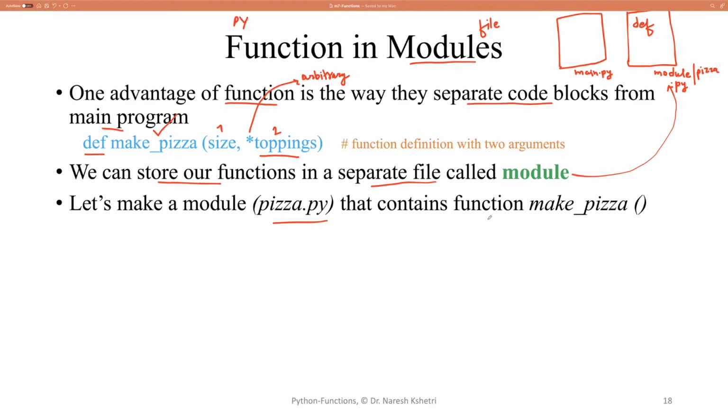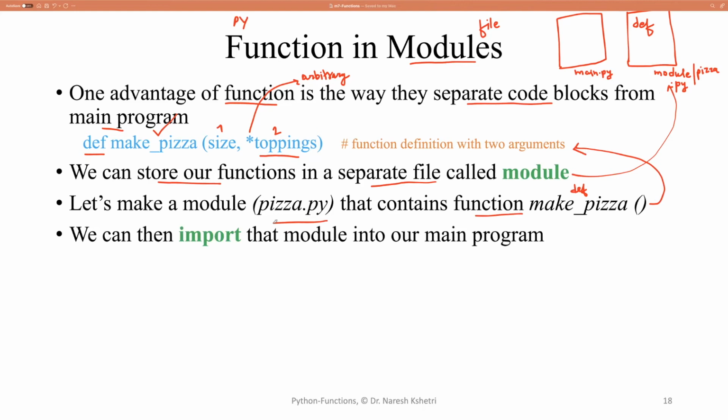Inside that we make a function make_pizza using the def keyword. And then we can import that module in our main program. That means we can use the import keyword to import pizza.py. You will see the program implementation, how it works exactly.